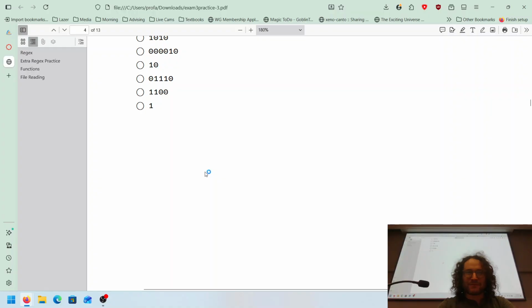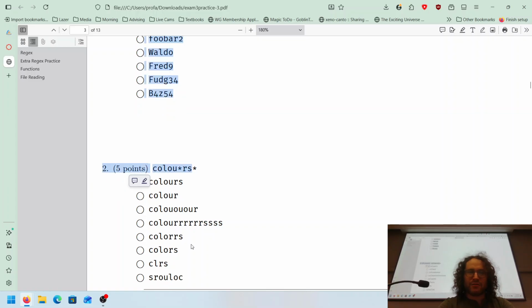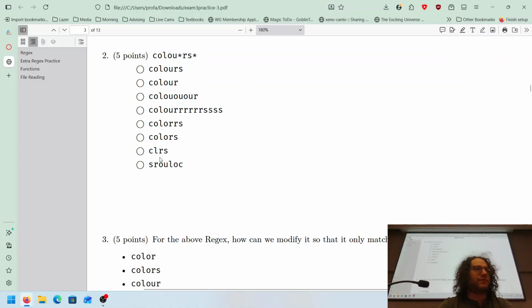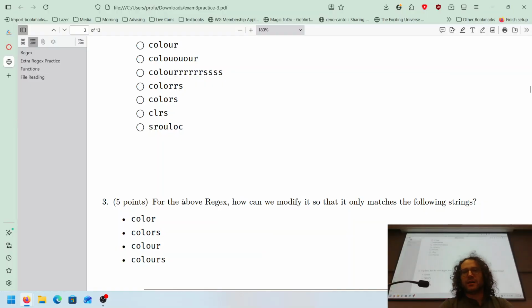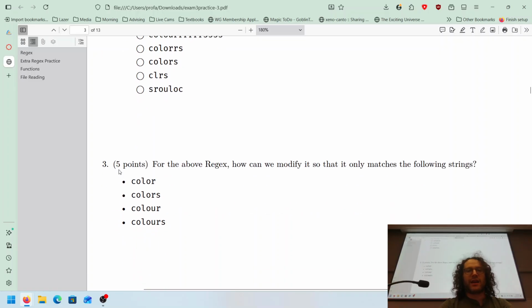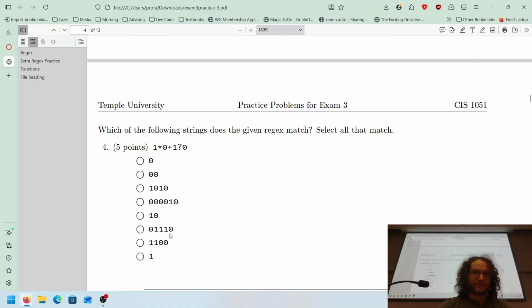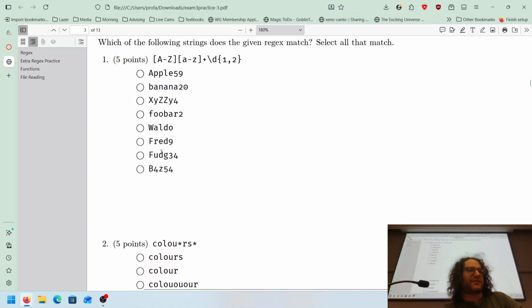Yes. So we have a lot of questions where we have the regular expression, and I give you this over here, and then I give you a question along the lines of, for the above regular expression, how would you change it to do something, right? That's definitely on the exam. So here we have this over here, and I'm saying, please change it so you would match only these things. And then here I had, given a regular expression, tell me what strings match.